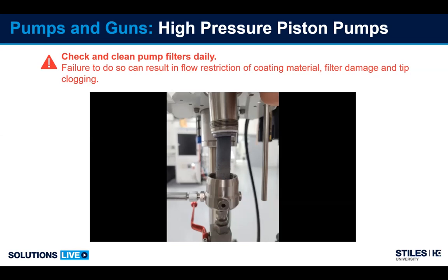This filter needs to be checked minimum once a day, particularly if you're spraying different coatings through the same pump, because you can accumulate buildup, you can accumulate contamination on this filter, which will translate into less flow, and it will very quickly damage this filter due to the pressure of trying to push coating through it. It will actually split.